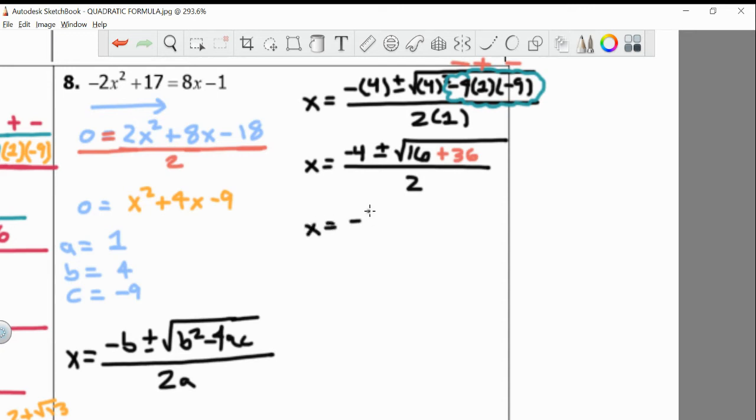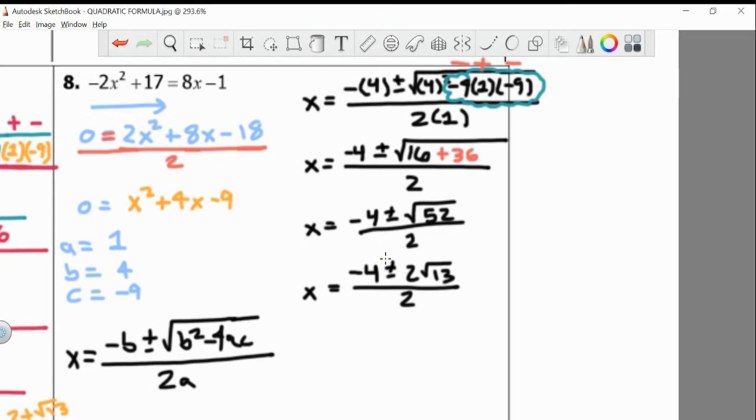We know that this is going to be 52. We know that 52, I'll just say that, we remember it from last question, is going to be 2 square root 13. And then we know that this number and this number and this number all need to be divisible by the same number. And again, we literally just did this one, so it's pretty easy. Final answer, negative 2 this time, plus or minus square root 13.